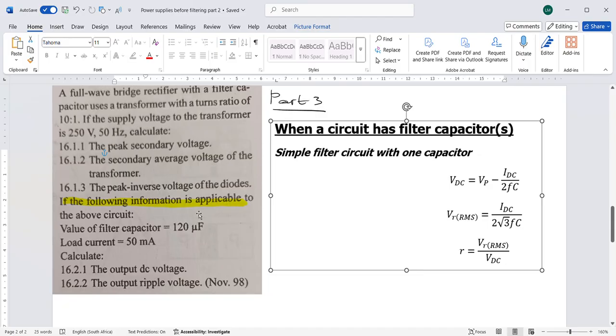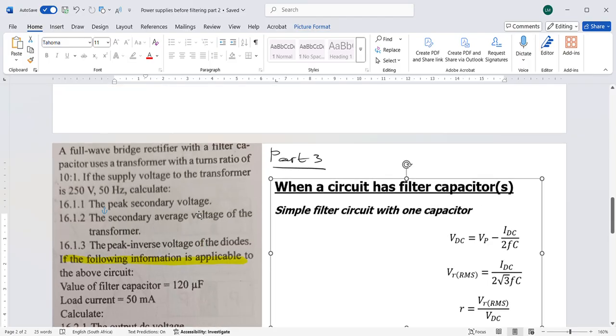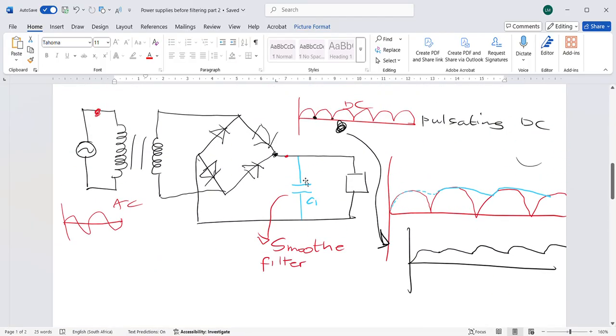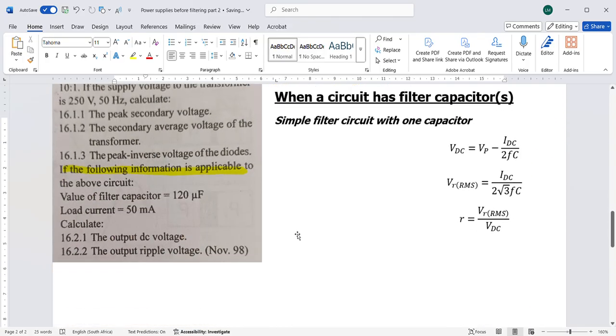We are dealing with filtering. I showed you earlier on the previous one what filtering does. It changes this waveform into this type of waveform. That's what filtering does. It happens around C1. That's what happens. So let's continue.